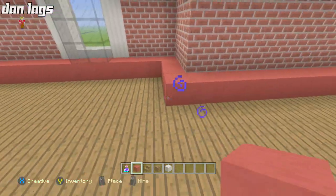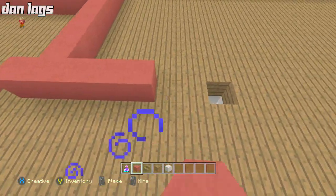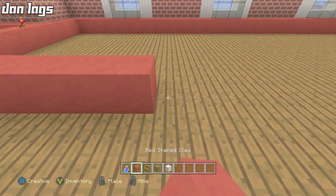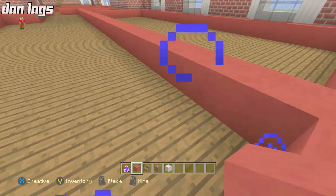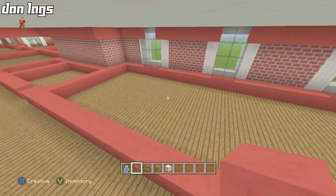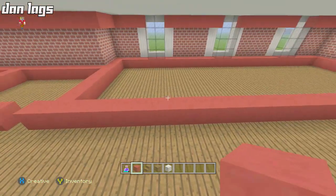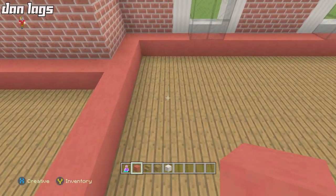But I would still recommend adding this hallway. And then in this area of the house, what I'm going to do is continue this across. But first, I'm just going to replace those couple blocks that I broke, and just have this run straight down to the other end of the build. And again, I'm going to show you guys what I would do for this in creative mode, but this would work for survival as well. And this is actually what I'm probably going to do for the survival version of the house, because I want to add extra bedrooms for everybody on the server. But that's not the point. The point is we want to add a staircase.